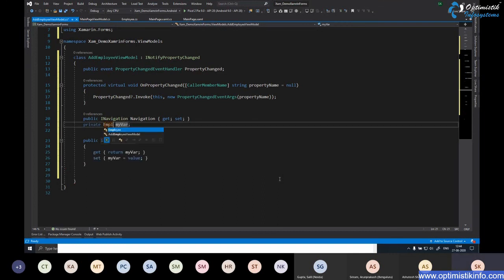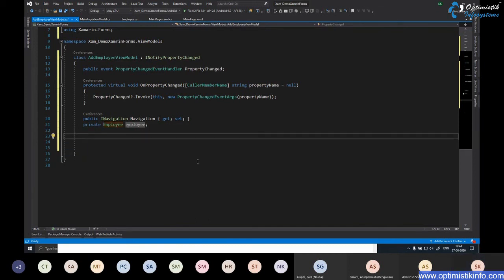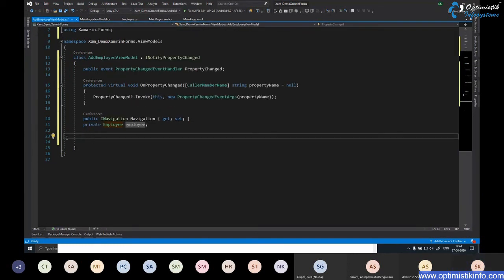This is of type employee, named as employee, and the property itself is named as. Okay, I'll keep it that way. Just the data member employee is there. Then I have the different fields that we have created over here: full name, department number, manager ID, salary.